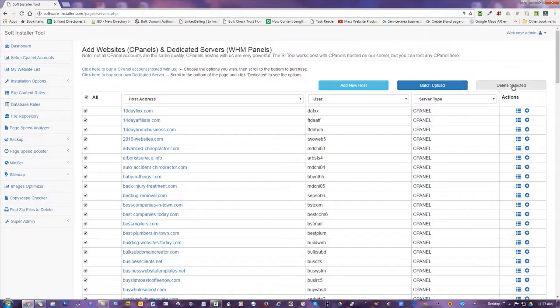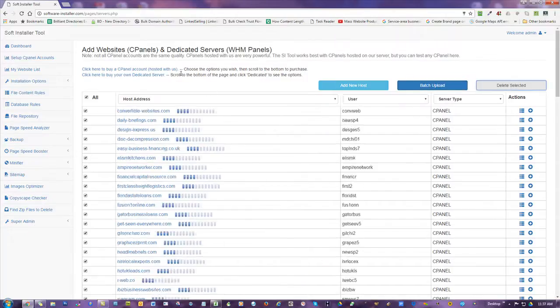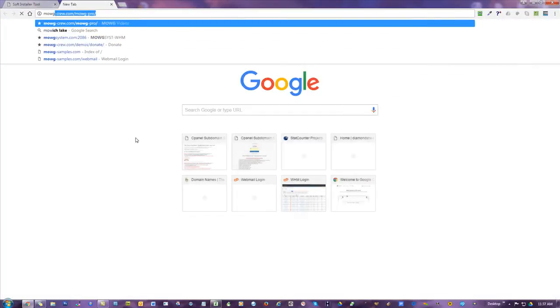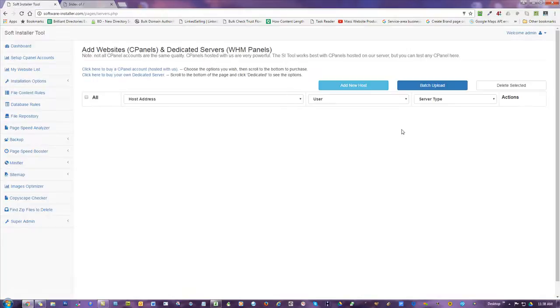So I'm going to just start by deleting everything. I'm going to remove everything. It's all gone. Isn't that a trip? That's like 150 or something websites that I just deleted. Okay, let's say we're going to add one. What did we just create? We created moji-samples.com, and there's literally nothing on it yet. We want to start by putting a website on there, don't we? Then we can tweak the website, optimize the images, improve the page speed, enable browser caching and stuff like that.